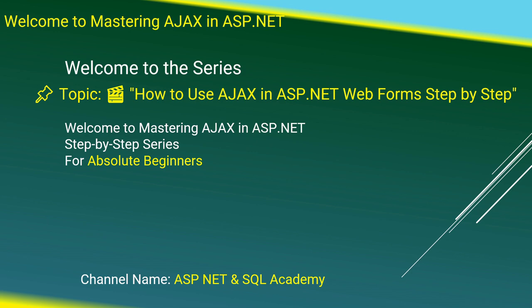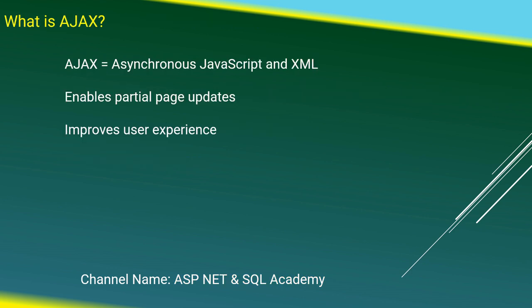In this video, we are going to walk you through step by step how to use AJAX in ASP.NET Web Forms to create responsive interactive applications without full page reloads. AJAX allows you to communicate with the server in the background while the user continues interacting with the page. In ASP.NET Web Forms, we can use built-in tools to make this process simple and powerful.